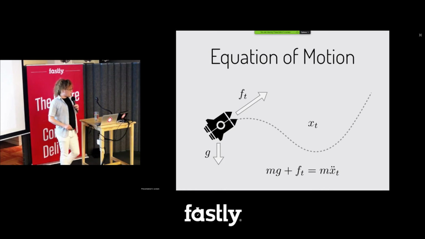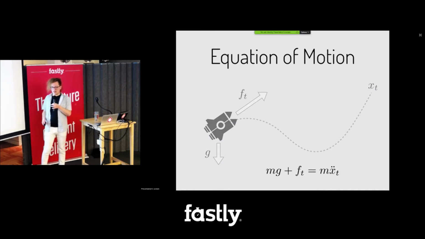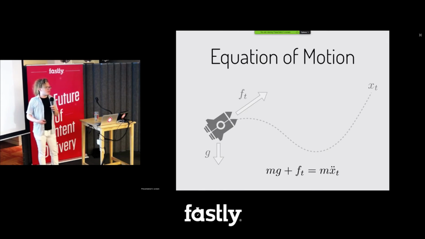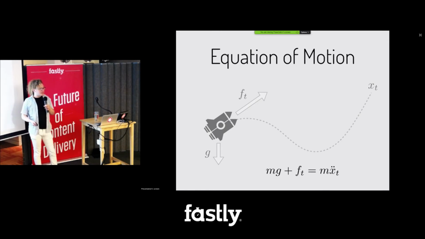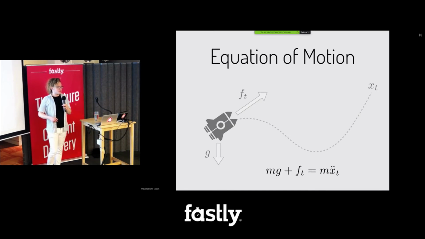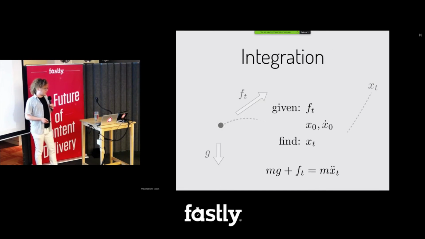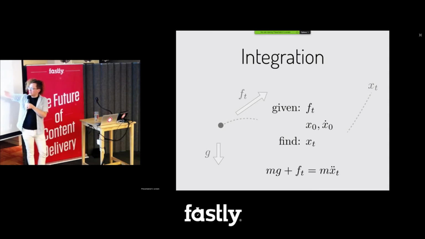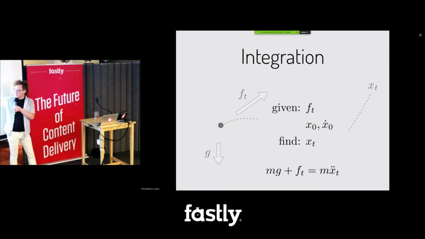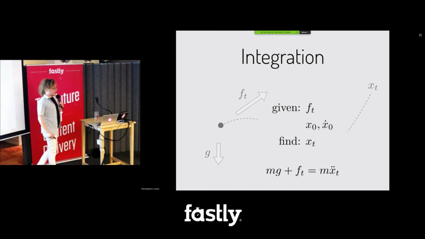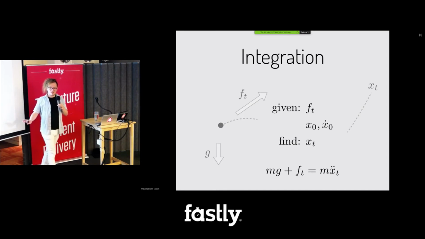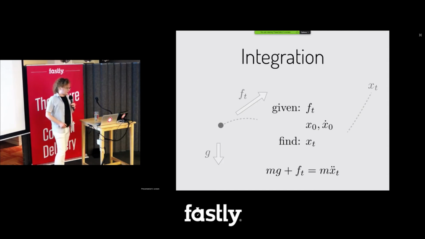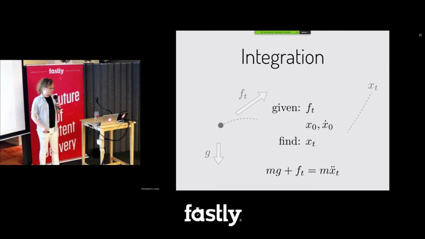Okay, so once we have this whole system set up, what sort of things can we do with it? The simplest one is we might try and forward simulate the system. In order to do that, what we need to know is what that control force is going to be over the entire time interval we want to simulate. So if we're given this force function, as well as an initial position and velocity, then we can have this problem of finding the position over time. Make sense? Cool. And of course, respecting this equation of motion.